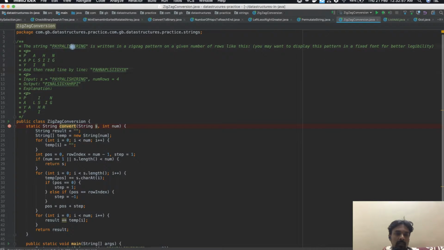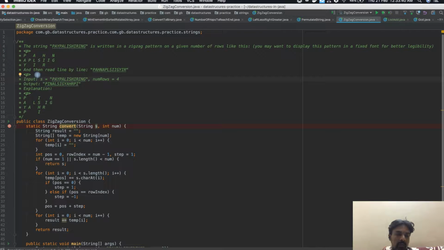You will be given a string and the number of rows in which it has to be printed in the zigzag fashion. So the given input string is PayPal is hiring. The output has to look like this. It's not exactly in the formatted manner, but for the understanding of the problem, if you see this in this zigzag way, you will be able to understand. But the output will be three strings, which is PAHN, APLSIIG, and YR. Given PayPal is hiring and 3. If it is 4, PIN, ALSIG, YAHR, and PI.